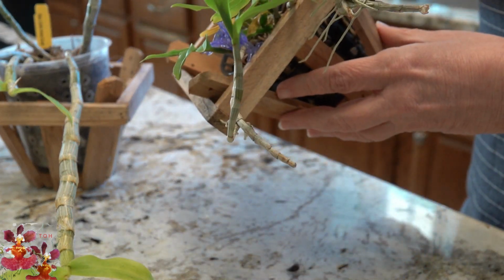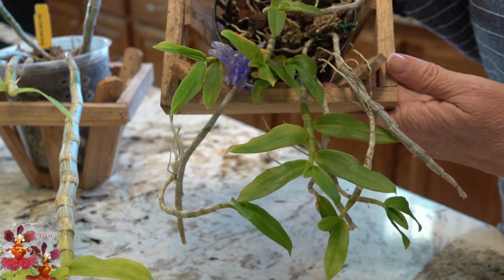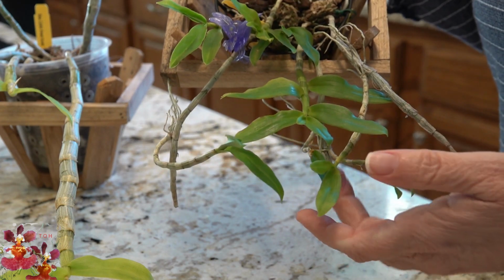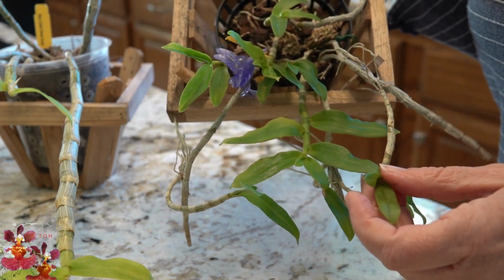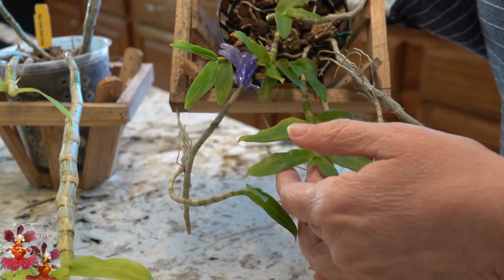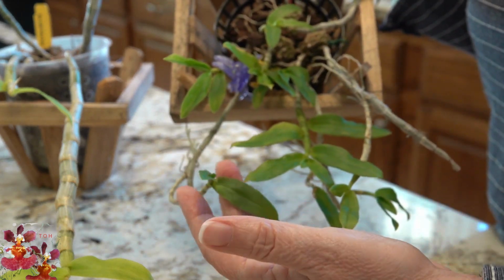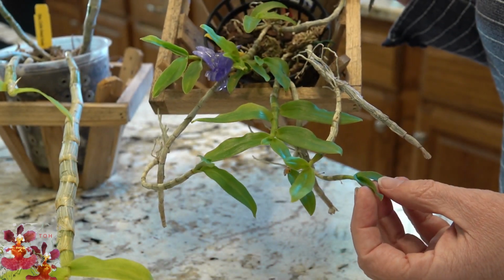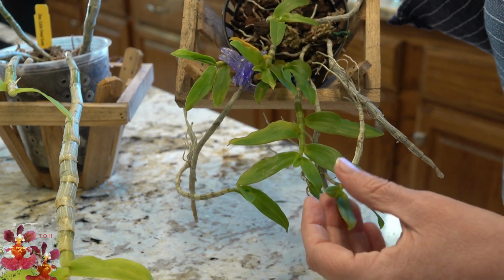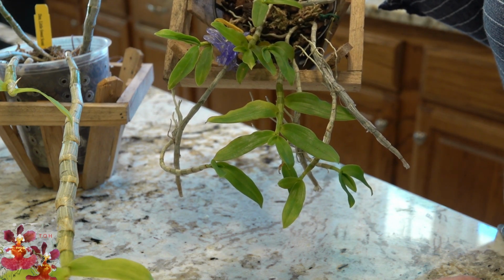And then the other one that's getting a full winter's rest is Dendrobium Anosmum. This is a white variety. And this one has also dropped leaves, but not as significantly as the other one. And I think the difference here as well is this plant has an awful lot of keikis on it. It does have some bare canes. I do believe it did grow this one new cane, but most of the other green growth that you see are keikis, and I would certainly not expect that to have blooms. And possibly even, those leaves are not going to drop over the winter.